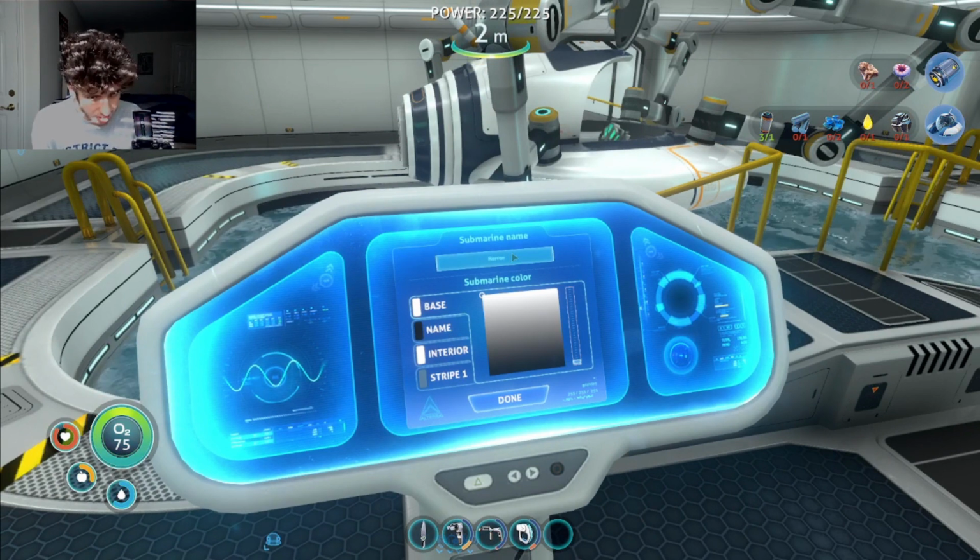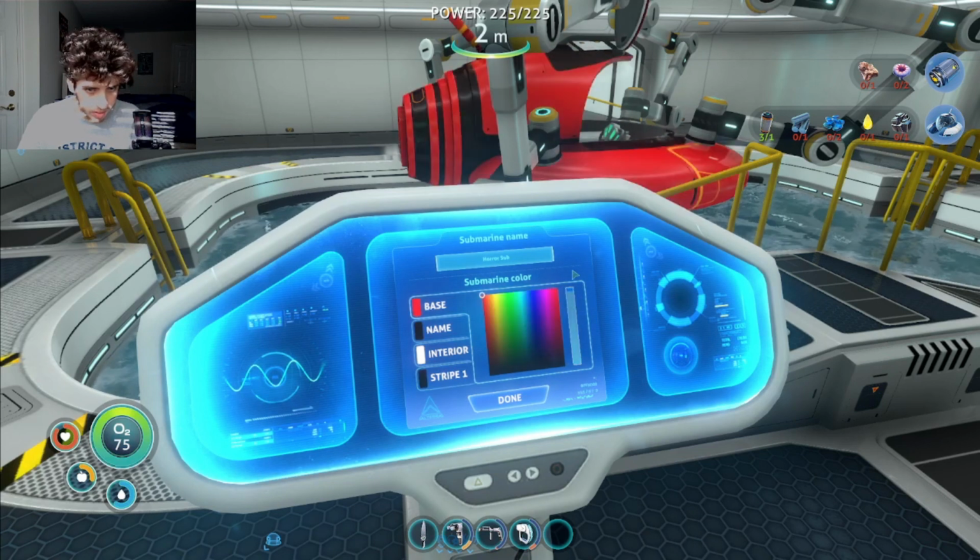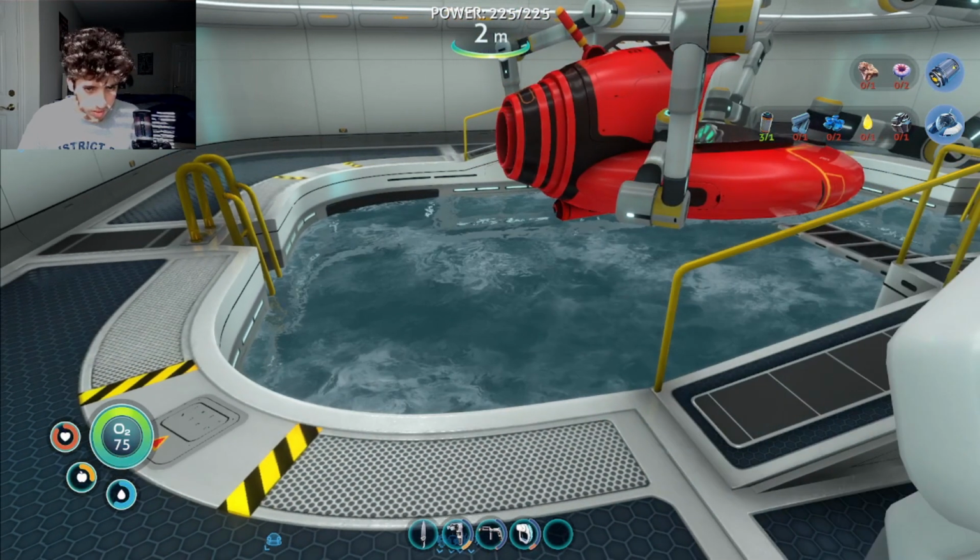I'm naming it Horror Sub, for me, of course, and I'll keep the base right, the name. I will make it black. For the interior, I'll keep it white. For the stripes, black. And wow, that looks sexy, black and red.